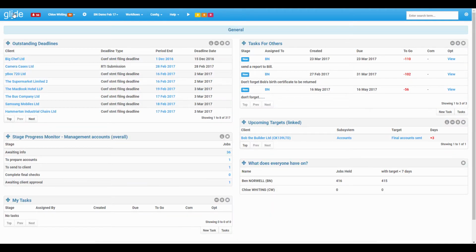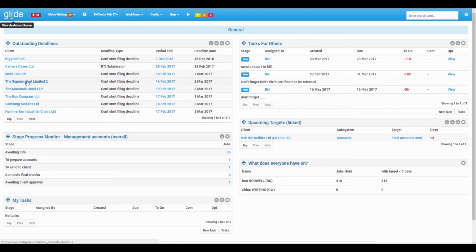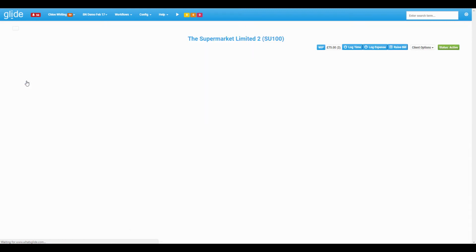Okay, I won't go through all of the widgets, so the next thing to look at is actually the really important bit: how to record that you've actually done something on a job. There's lots of ways of navigating to jobs. You might see a reference to the job date on the dashboard here, like this date here. If I click on that, that'll take me to the job card. You might see a reference to your client, which will take you to the client card.